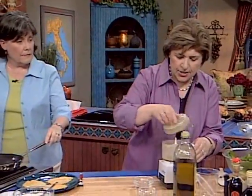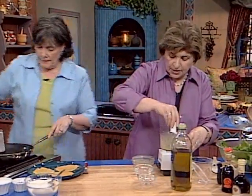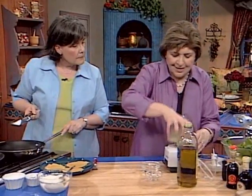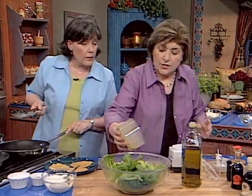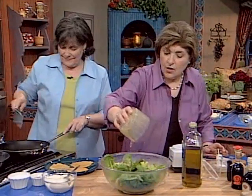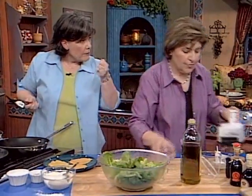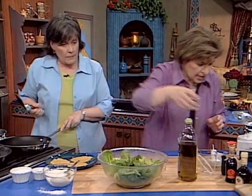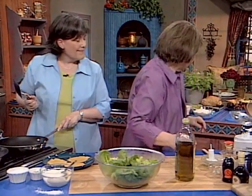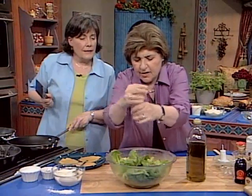Here we have our salad dressing — that couldn't be easier. This goes together very easily. You don't want a lot of salad dressing because it's pretty potent. So I'm going to pour the dressing over the top of the salad. If you don't like anchovies, you can leave them out — maybe boost up a little bit of lemon juice to give it some zing, and if you want, just a drop of white vinegar. And I like a good grinding of pepper over the top.